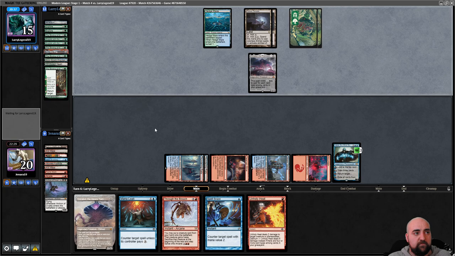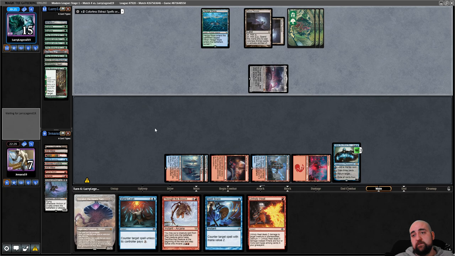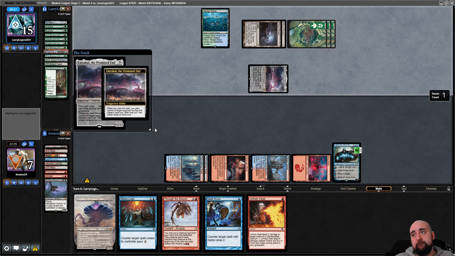They could have a backup Emrakul. That would be annoying, actually. Are we going to die to a turbo Emrakul deck? That would be so fun. Oh my god, that backup Emrakul? Now we're in trouble. Now we're in real trouble, actually.